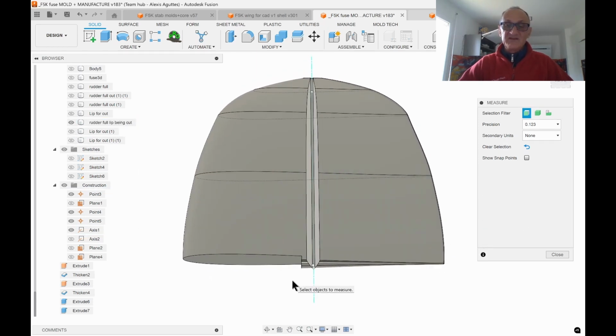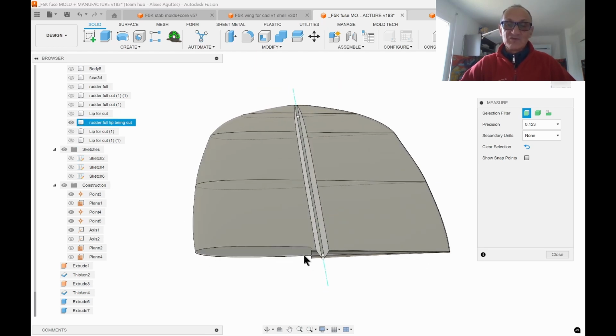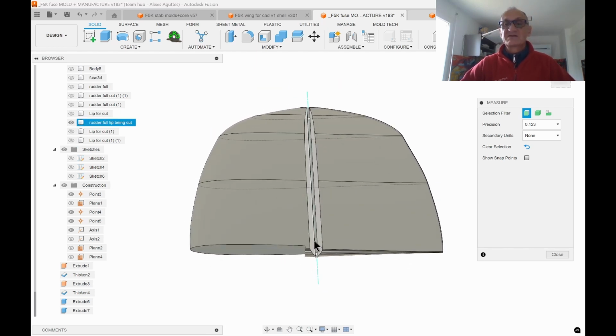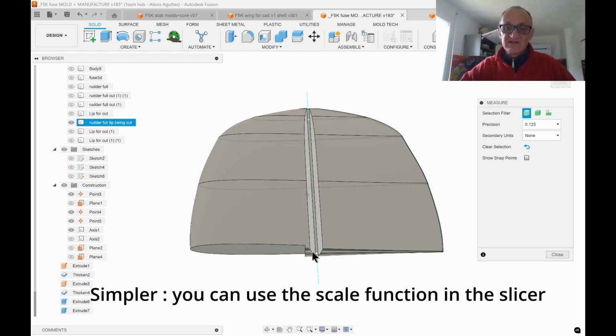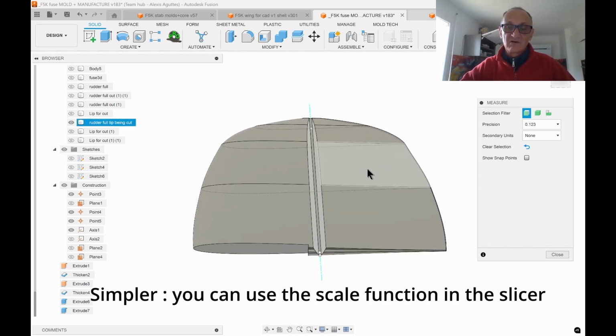So the main advantage of using a lip fabricated in 3D print is that if I'm not happy with my lip because it's not thick enough or it's too thick, I can modify it anytime. I just have to maybe redesign a little bit everything, the core, and that's all.